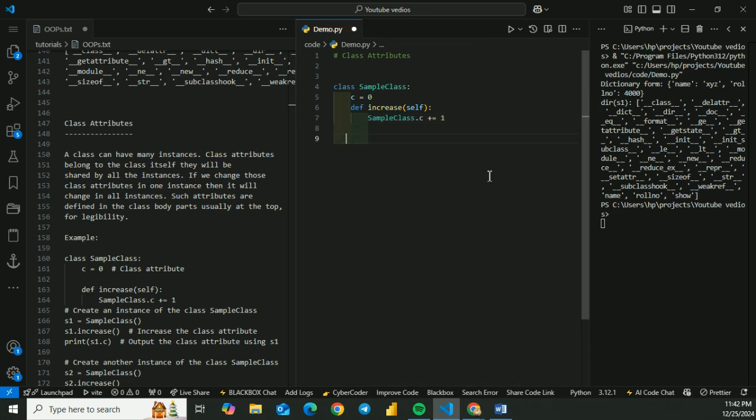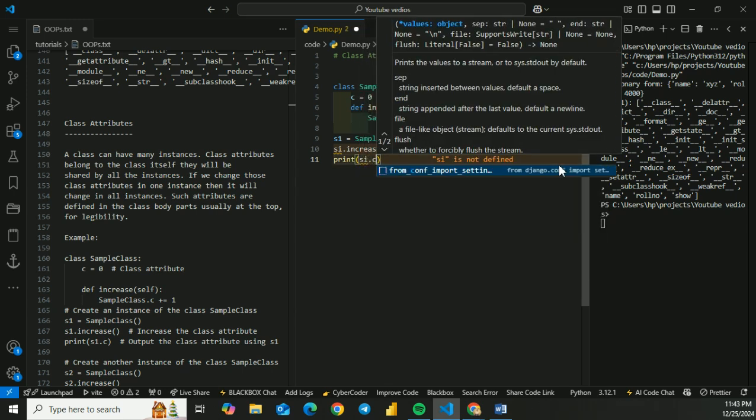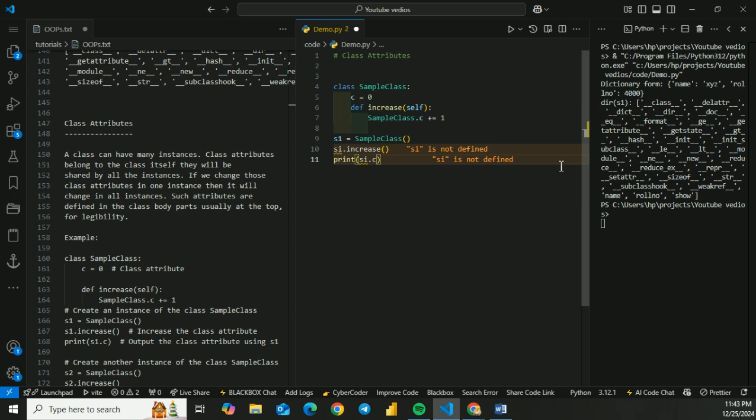Now let's create an instance of the class SampleClass. To create an instance, let's say s1 equals SampleClass, and s1.increase, since we have to increase by the function. Now let's print s1.c. Once you get the output of the class attribute using s1, let's create another instance.